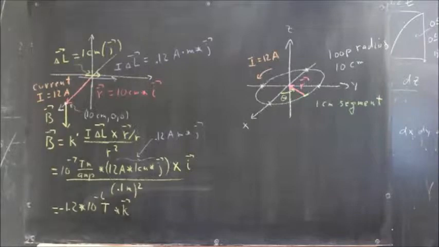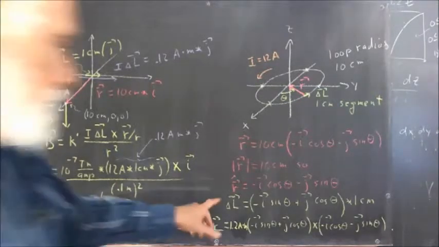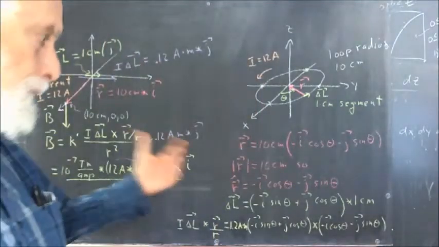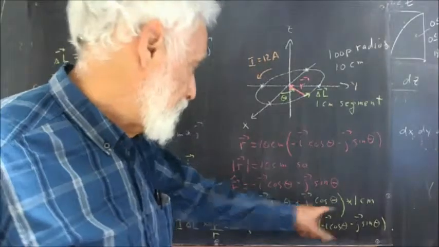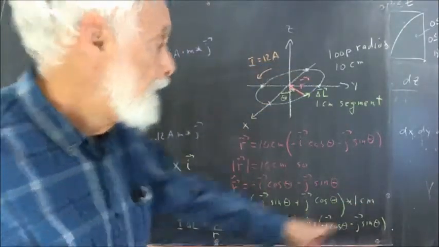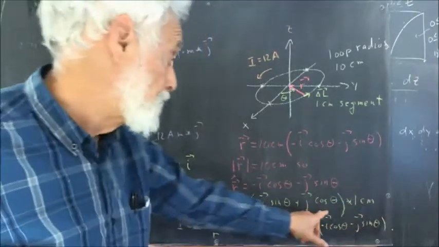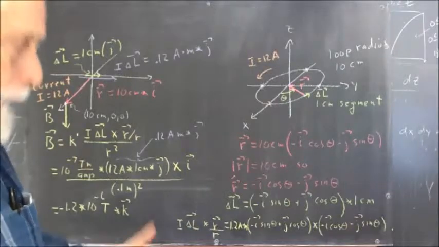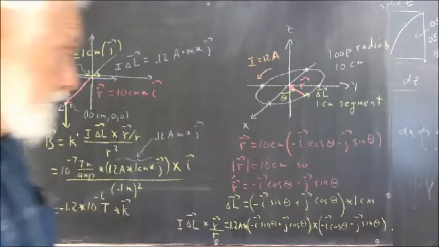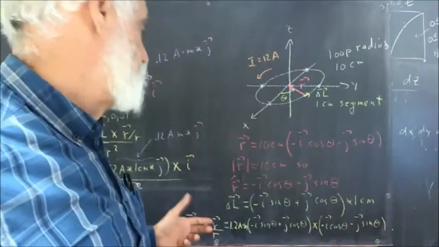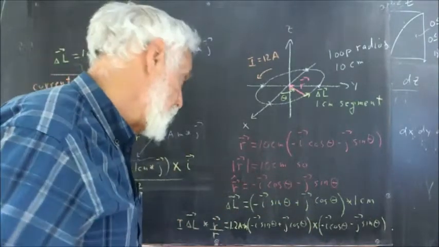You want to stop and think about that. I'm going to write a little bit here. Previously I wrote delta L without the multiplication by 1 centimeter, but obviously this isn't a delta L. We have to multiply it by a distance, and of course the length is 1 centimeter. So it's going to be 1 centimeter times this unit vector. I think I discussed that. I've written down a couple of things, but let's make sure why delta L is equal to this. Actually, I'm going to let you work that out.